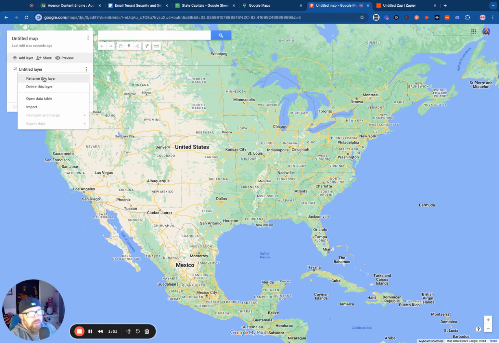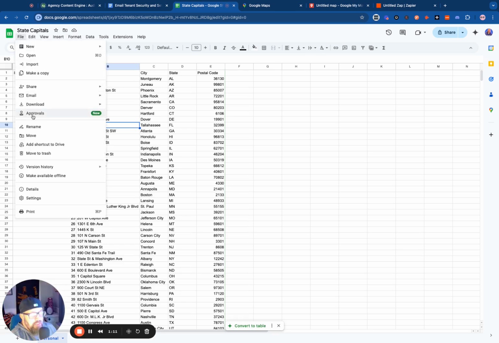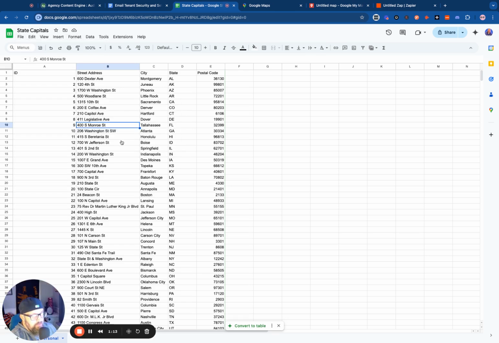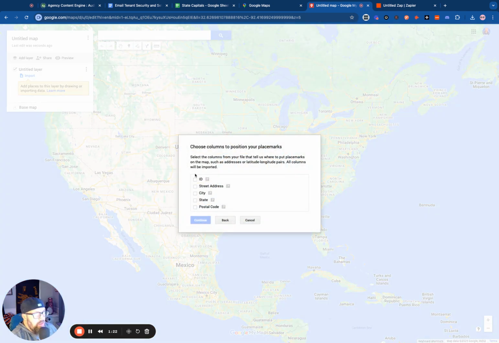You can either import or you can open table data. The quick and easy way is import. So I'm going to download this as a CSV file. Grab it, share it here.